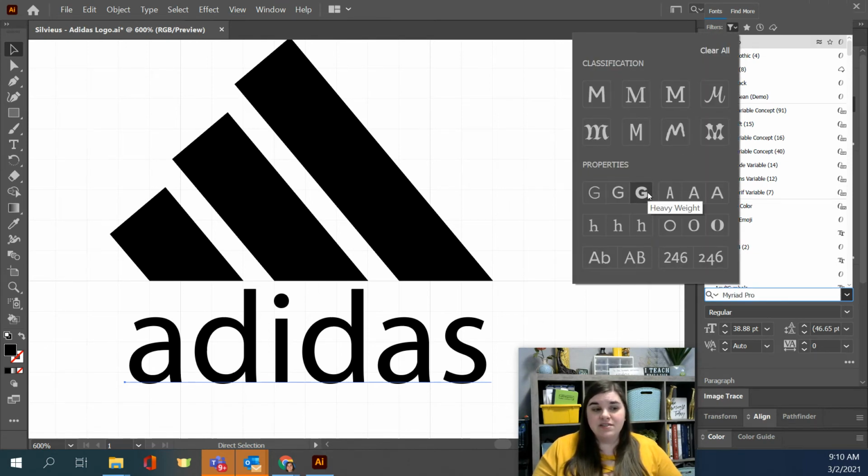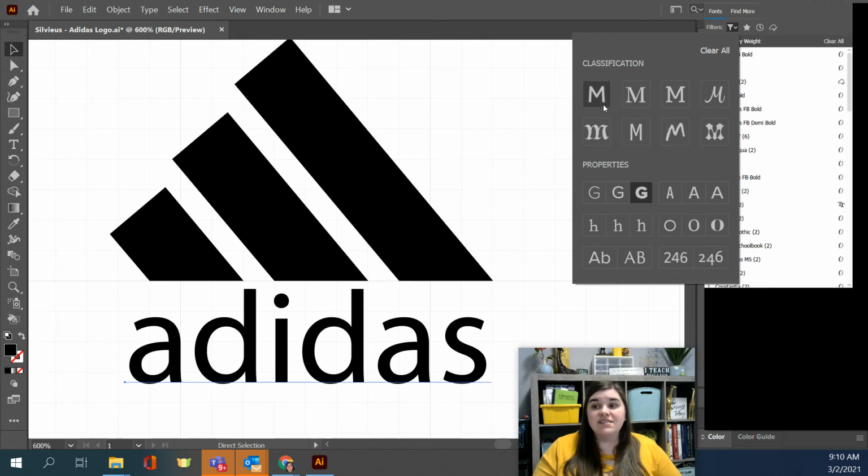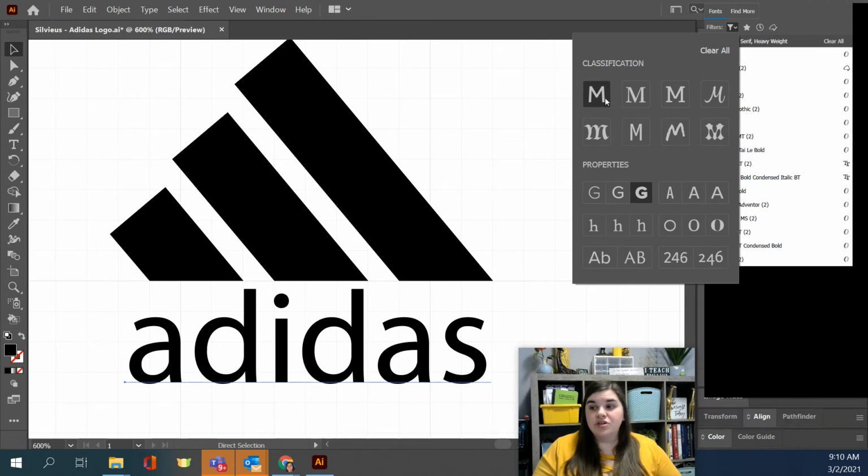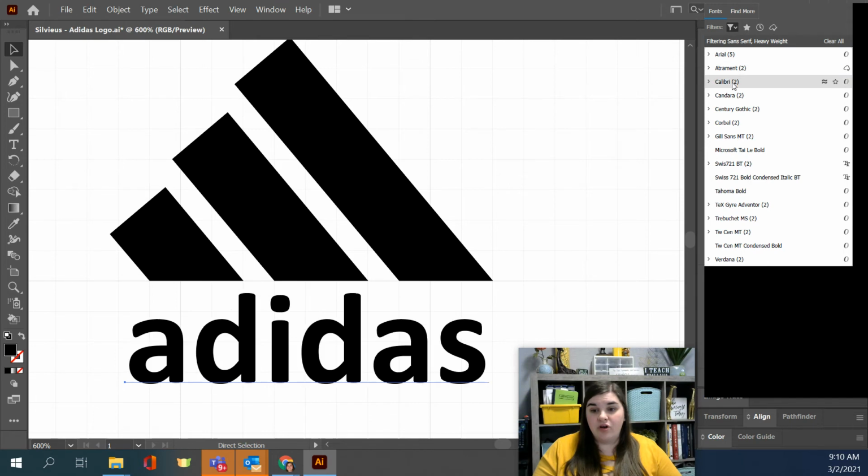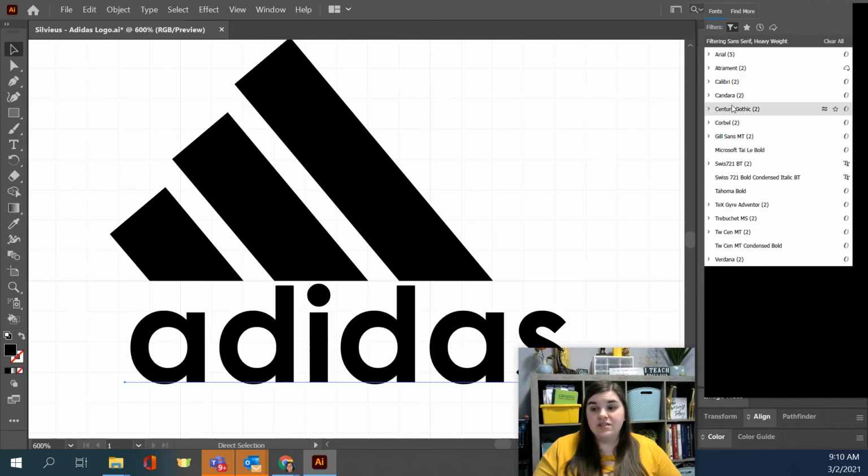So Adidas is a pretty heavyweight logo, and it's a sans serif font because it has no tails. So we're going to choose sans serif heavyweight, and then you're going to be able to see the heavyweight fonts that are sans serif, and you can attempt, oh, look at that, Century Gothic is pretty close. You're going to go ahead and choose the font that looks like that. Okay, so I would suggest Century Gothic if you weren't able to install the font.